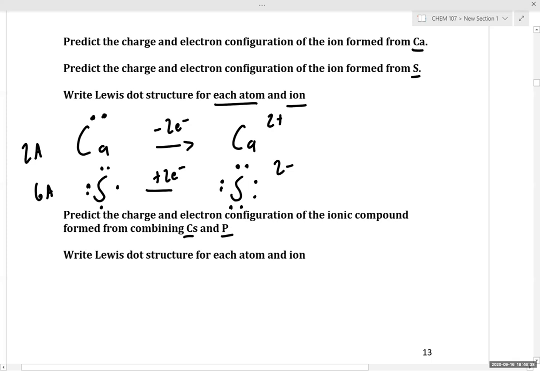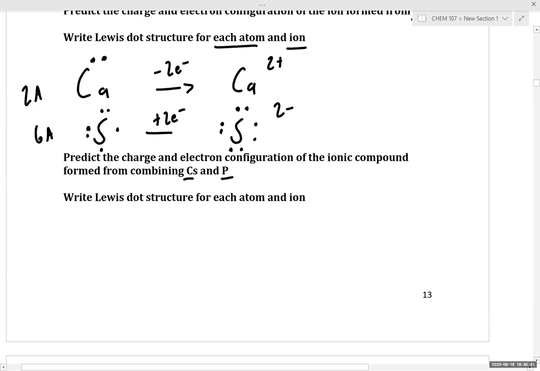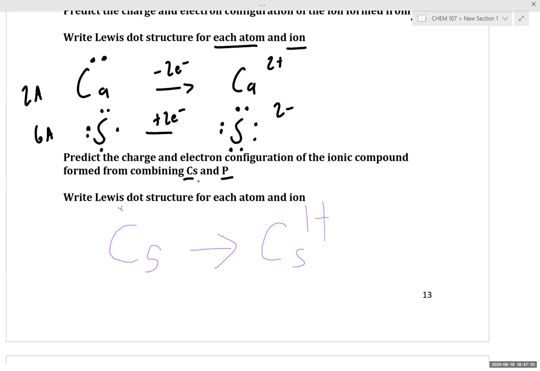I'd like you to draw out the Lewis dot depiction for cesium and phosphorus and show the Lewis dot structures for the ions formed from cesium and phosphorus. Does this make sense to everyone? So let's work on this example for about 3 minutes and then we'll discuss. And we already have someone sharing their response using the annotate tool. Don't be shy to share your own annotation if you'd like to chime in with your response for phosphorus.